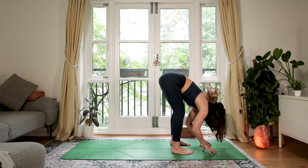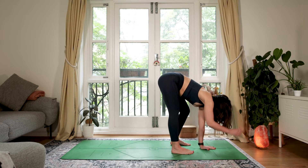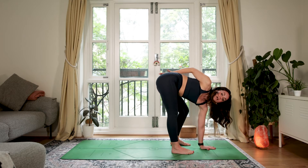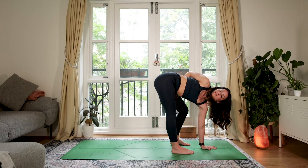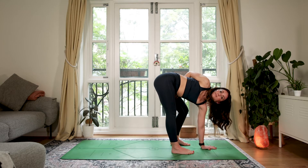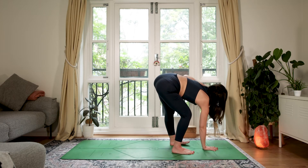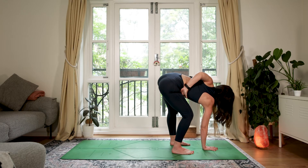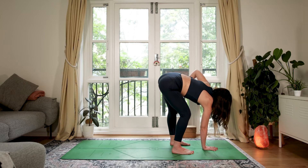Bending into the knees and bringing your fingertips down to the mat — some of us might want a block to pop a hand onto. Left hand comes down, bend into your left knee as you reach your right hand up towards the sky. Some of us will stay here; maybe the hand comes onto the sacrum, or you can reach around, grab for your inner thigh, and rotate. Breathe into the front of that shoulder. Switch it over: exhale, right hand down to the block or floor, right knee bends as your left arm reaches up. Maybe pop onto your sacrum, maybe come all the way around. Twist to open across the chest.